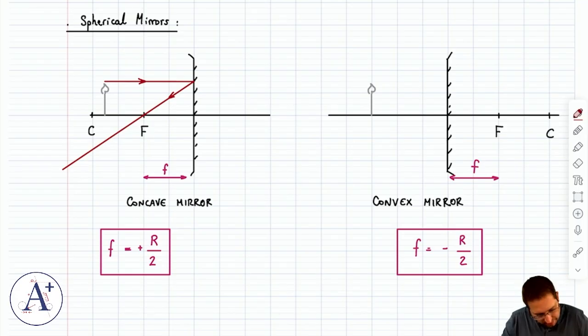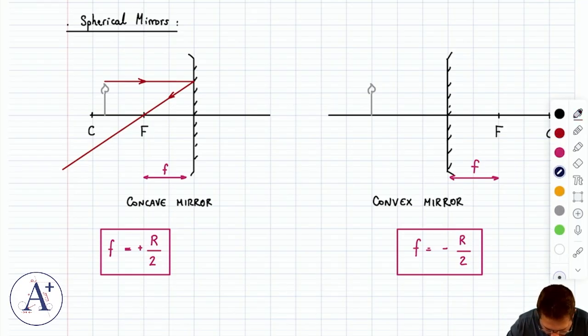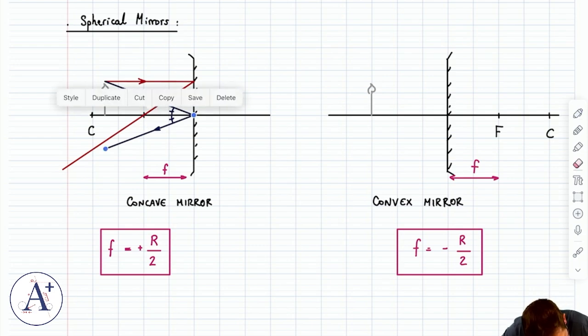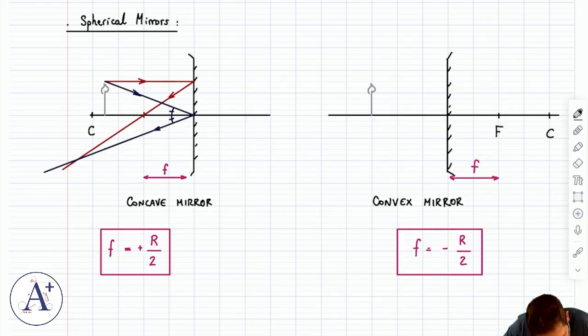Then there's going to be the ray of light that leaves the candle, hits right here, and by the law of reflection, I know that it's going to reflect at the same angle here as here. So I can draw that reflected ray. Let me just make it a smidge longer.